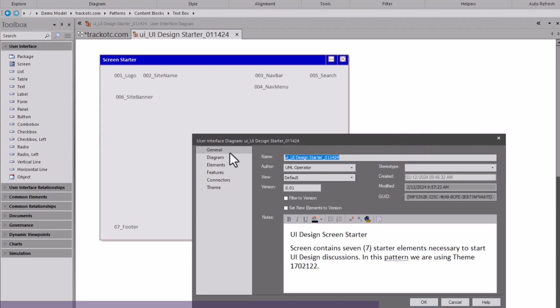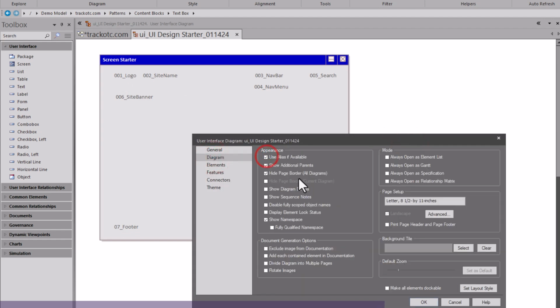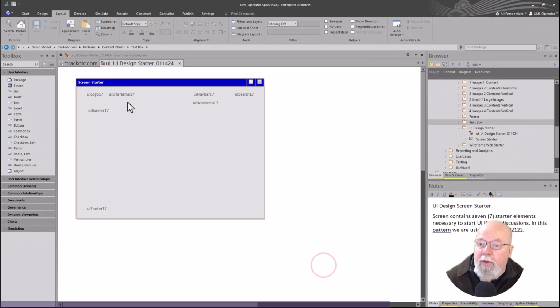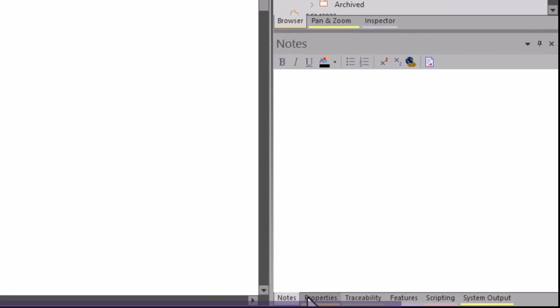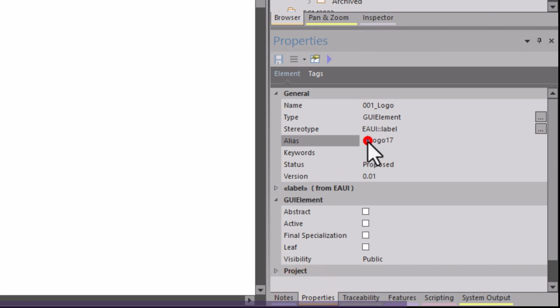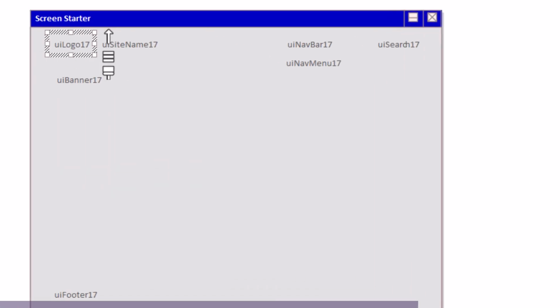And if you have in your diagram, use alias if available, you can set the alias. If I go to an element and I look at properties, you can set the alias to a unique name that you might have in your content management system repository for these elements.